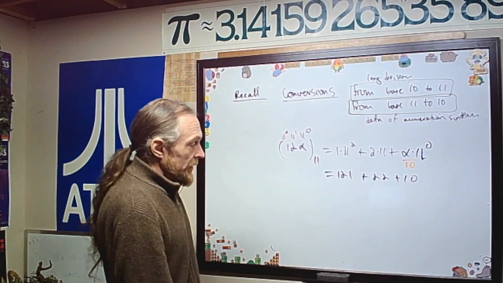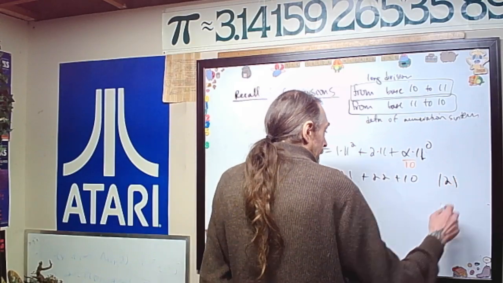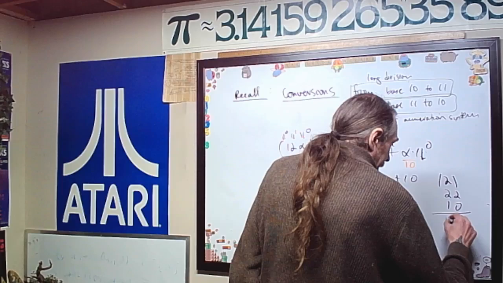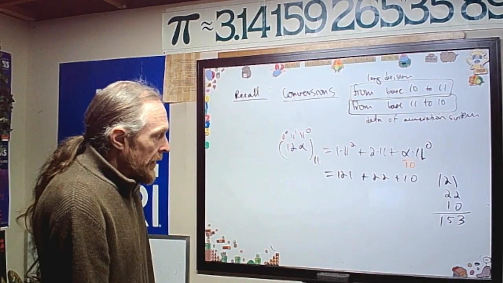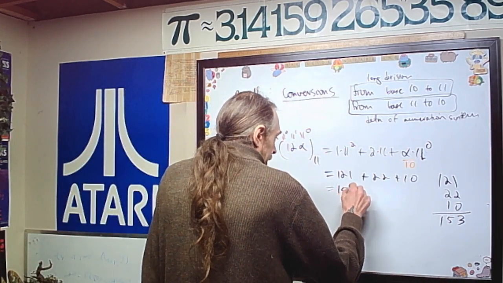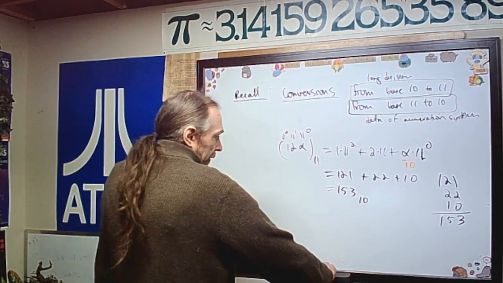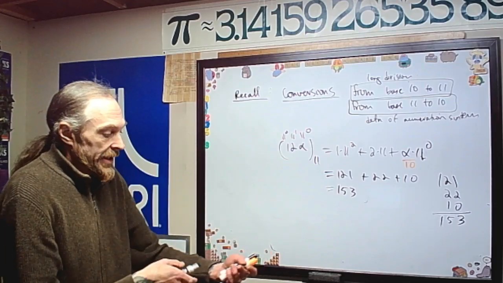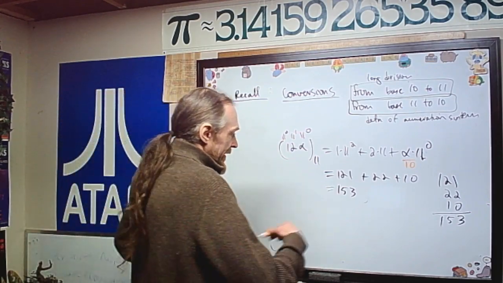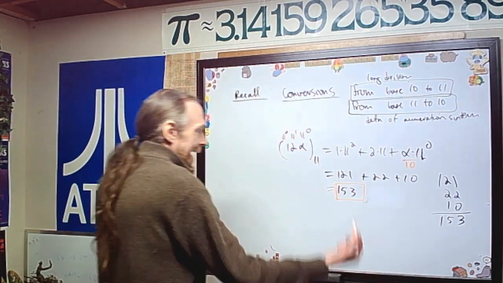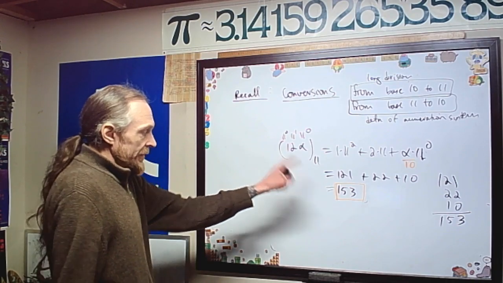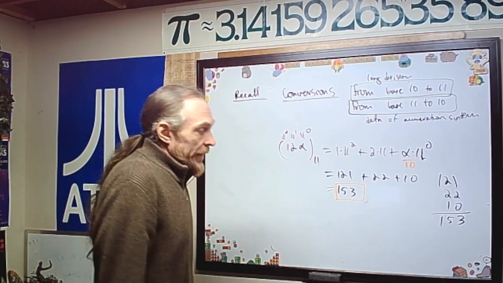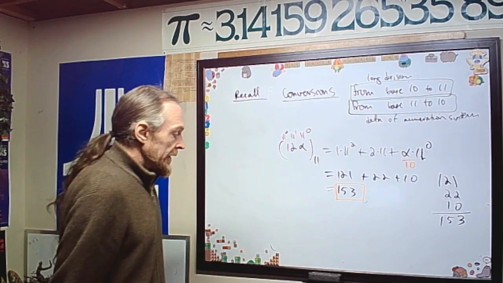So we also don't really add that way. If you're trying to add them, if you're not doing it in your head and you want to line them up, this is the way that you should do it. So I should get 3, 5, 1. So 1, 2, alpha is 153 in base 10. And normally we don't write it because that's the base 10 that we assume that we're using. And you can go round and round if you're checking and you're trying to do these things. Now that you just did that, take this one and reconvert it back, using the other algorithm on this guy, and turn it into 1, 2, alpha. And then round and round we go. So there's the conversion between the two guys.